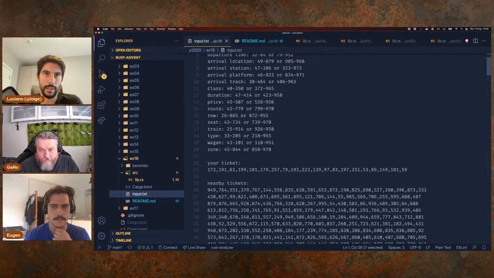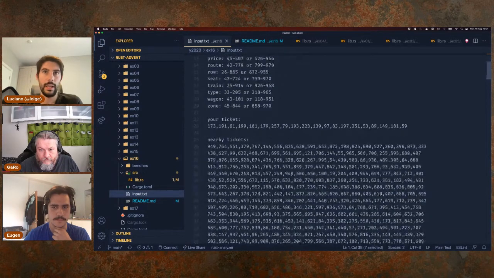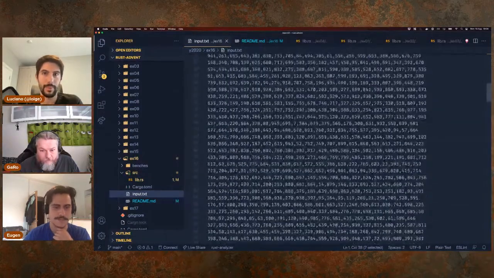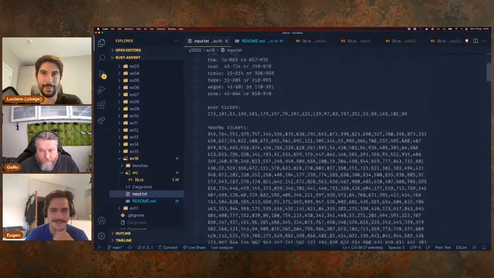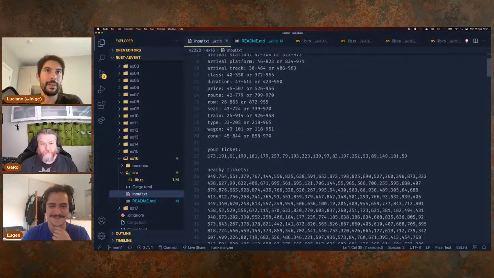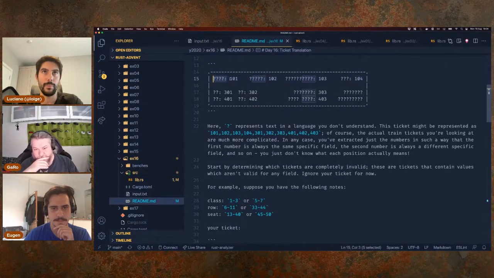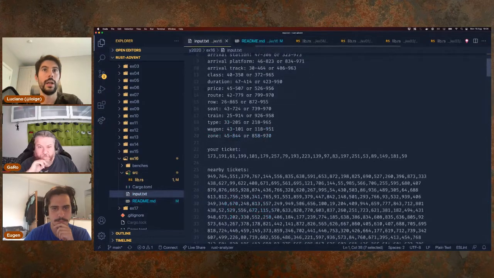Then we have a bunch of tickets, our own ticket and tickets that we found somehow in this hypothetical story. Every ticket is basically all the numeric values that we saw. You see that there are question marks and numeric values, but for every ticket, we only know the numeric values.